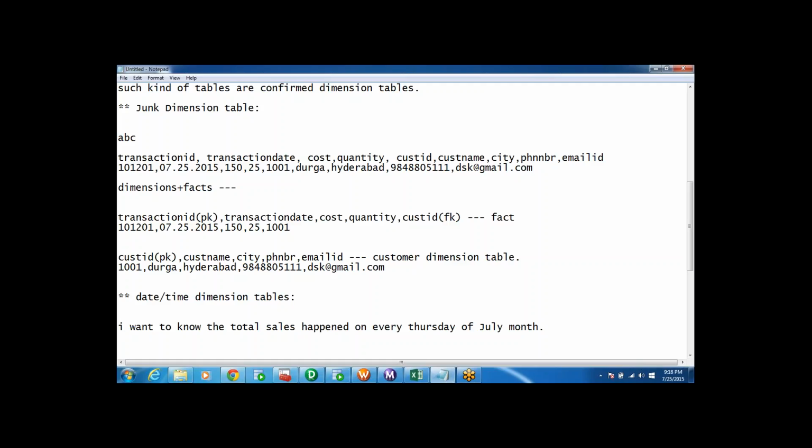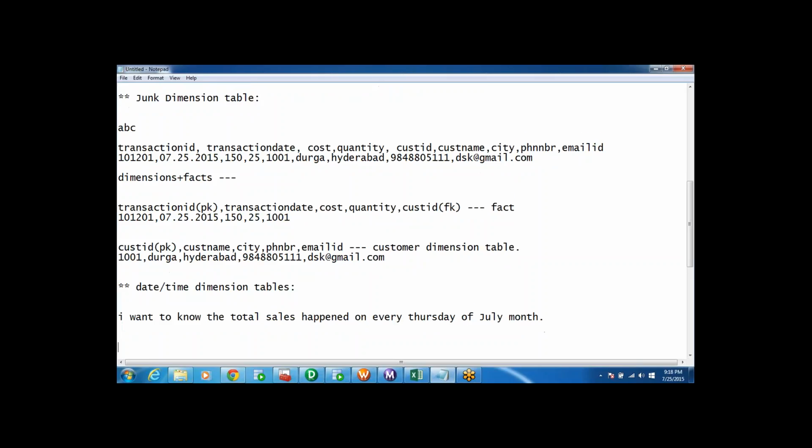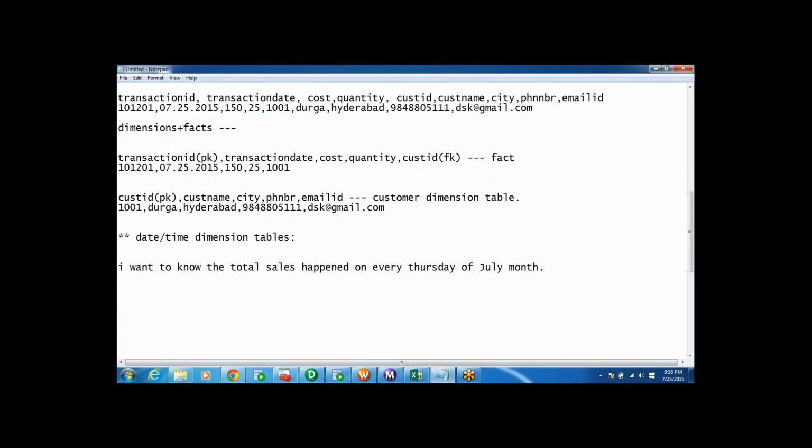So what the business would do, as and when a business is active on a particular day, automatically a record gets loaded. Now the different columns that you see in case of your day dimension table are date ID, date, day, month, month name, quarter, year, fiscal year.